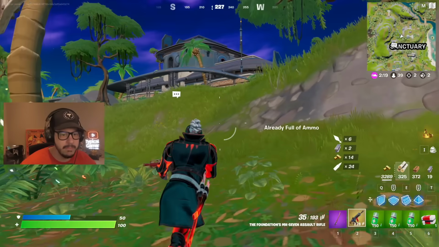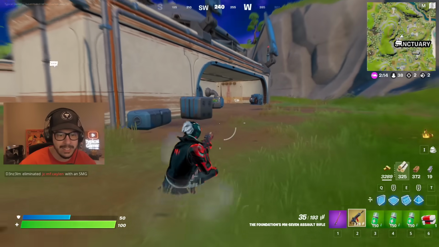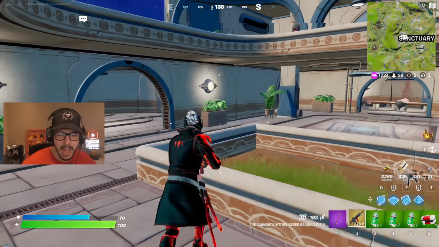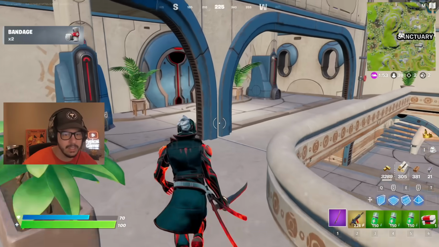I got apparently the most jacked healing loadout of all time. No shield, but a lot of heals. Come on, what's in here? Hey, yo, that's a shield mushroom, baby. Oh, we got some AR ammo too. I'm feeling good. Oh, what's up? Ooh, he sells a boom sniper. Okay. Good to know.